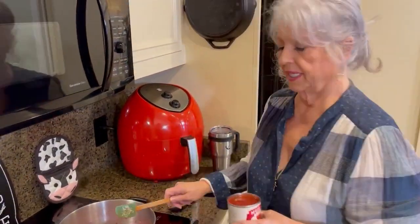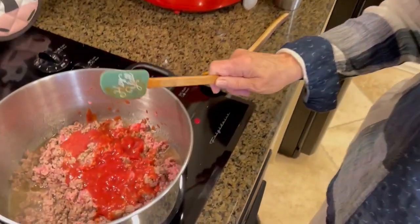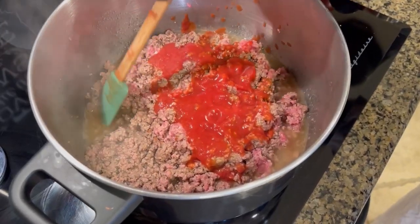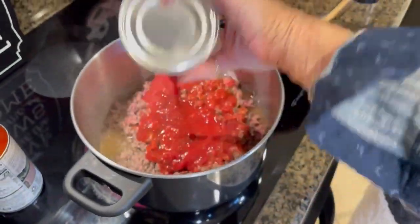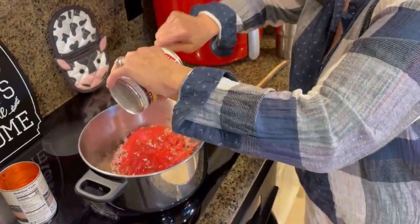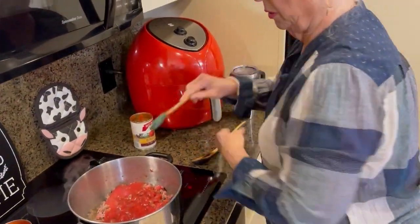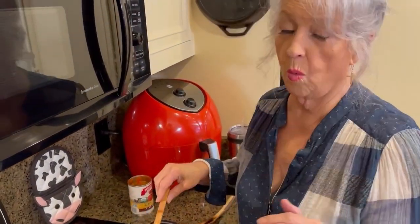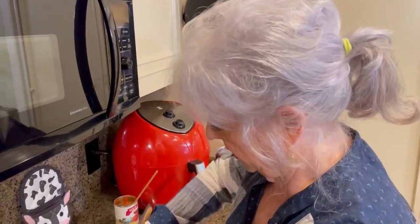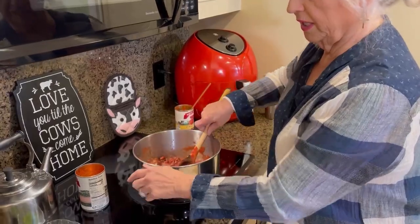And you will notice that I did not drain my ground beef. And I didn't drain that for a reason, y'all, because that's where the flavor is. We're going to take full advantage of our flavors. And most of that in there is water, I think, that comes from the ground beef. All right. So that's already looking good.